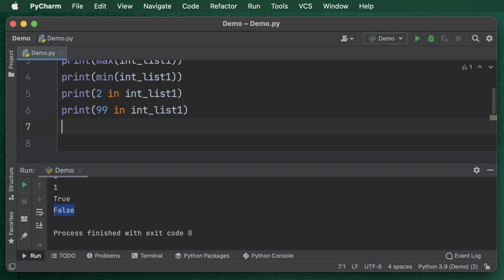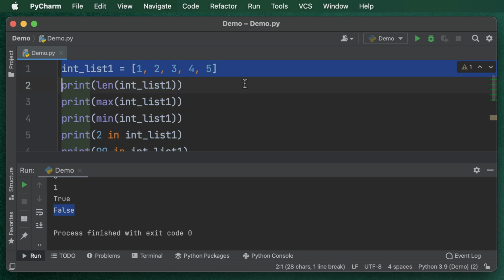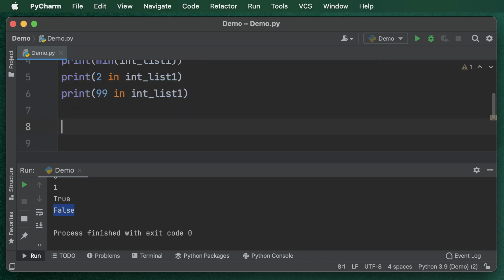A couple of others, for example, let's make a copy of this list, just here in the editor, I mean. And we'll just change a couple of these values. Just make these all 10s. Why not? So now I have 2 lists, right? I have list 1 and list 2.